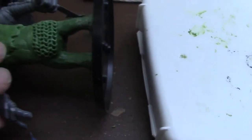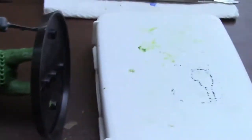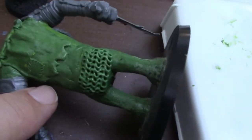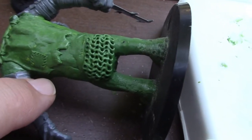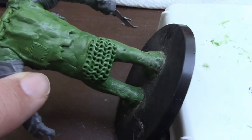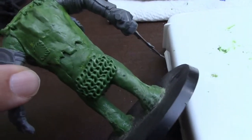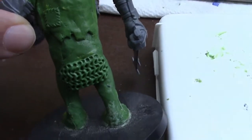I now have a finger sticking under my ring. I did wait about 40 minutes for that green stuff to dry before I put those holes in it. And I'm glad I did that because it would have been too soft and sticky if I had tried it right away. My first attempt, I did try to do it right away, and I ended up having to scrape it all off because it was just a mess. Okay, so we'll be back again in a bit.